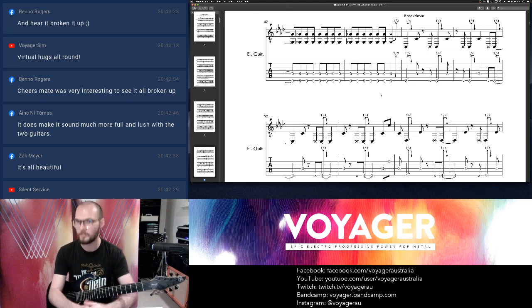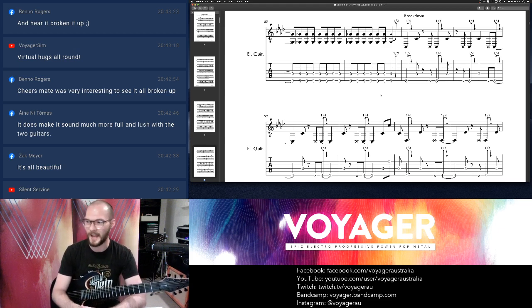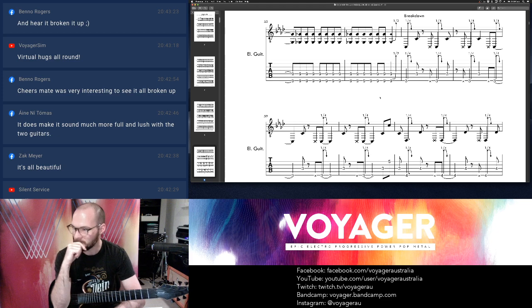But just take it slowly. This stuff sounds complicated, but it really isn't. It's just a matter of taking it slowly and really getting your rhythms nice and tight. It does make it sound much more full and lush with the two guitars.